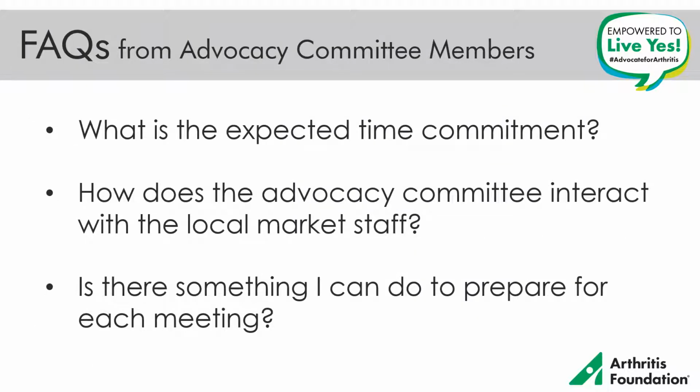We have been hearing quite a few frequently asked questions from our advocacy committee members. So let's look at some of those questions. What is the expected time commitment of the committee? It is a minimum of 2 conference calls a year, but many times quarterly meetings seem to be the preference of most committees. Additionally, there will be email correspondence, especially if issues bubble up on a quick basis.